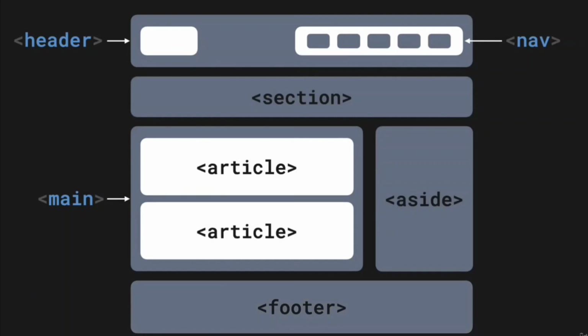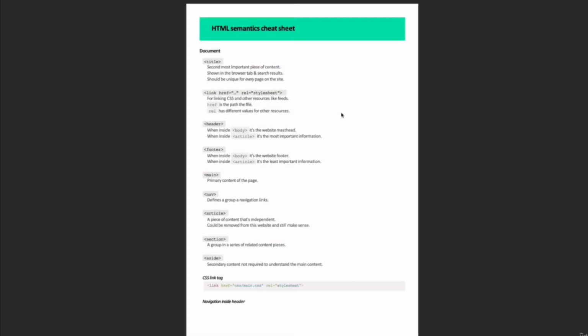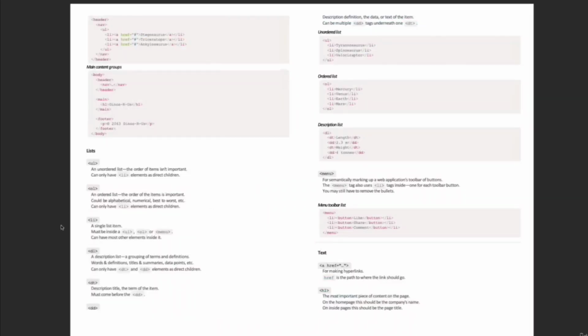So this is just a sample that I have created for you so you can understand the true meaning of semantic HTML. Inside the resources of this lecture, I have created a PDF for you, and you can download it from there. All the tags connected to semantic HTML exist there. For example, here we have title, header, footer, main, nav, article, section, aside, and it goes on and on, okay?